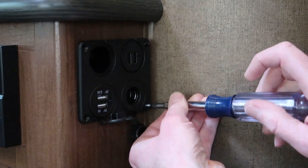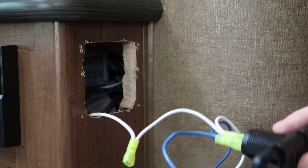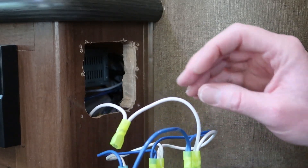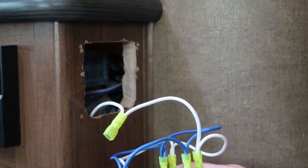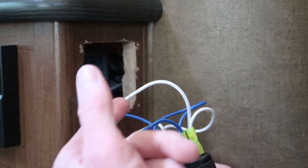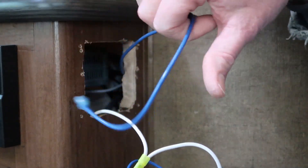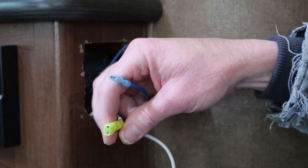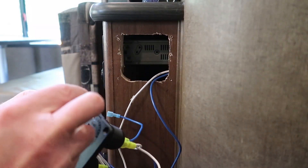I didn't permanently install this because I had the switch on its way, but I'll show you what I did. Behind here I had to enlarge this hole to get the bigger plate to fit. Originally we just had a ground wire and a power wire. What I did was piggyback one to the other by cutting the original crimp terminal end off and then making some little short wires to jumper from one to the next. This one will go to my switch, and back here is my 12 volt power. So this comes from 12 volt power, connects to the input of the switch, this goes to the output of the switch, and this goes to the ground on the switch to provide the ground connection for the LED on the switch itself.